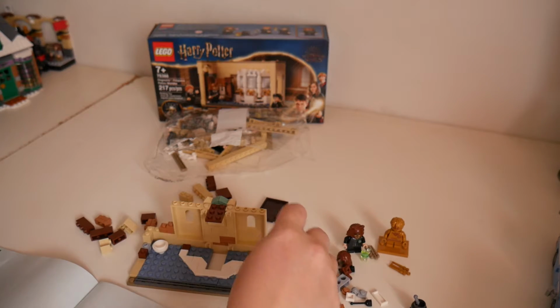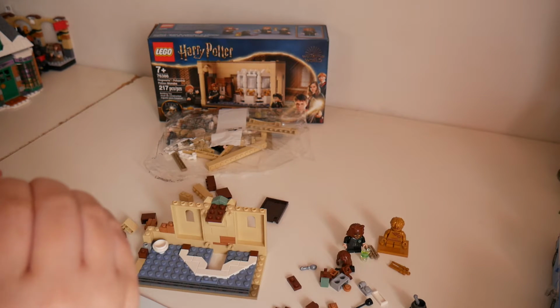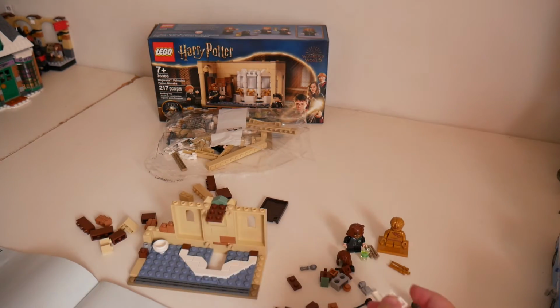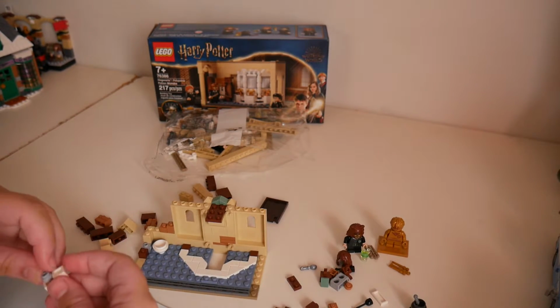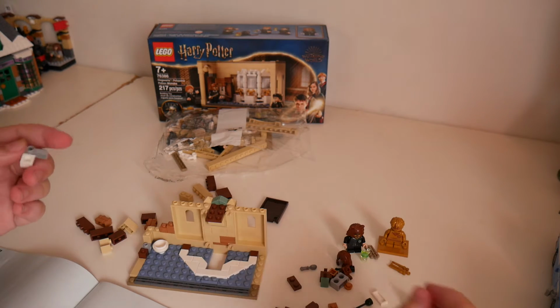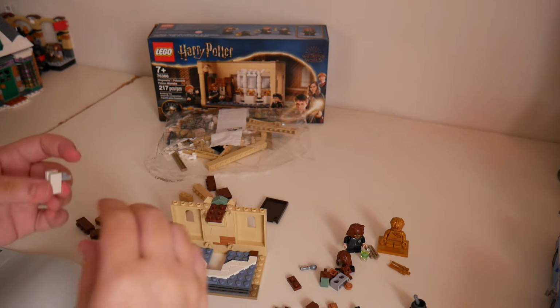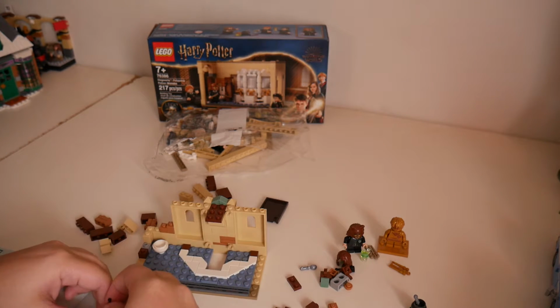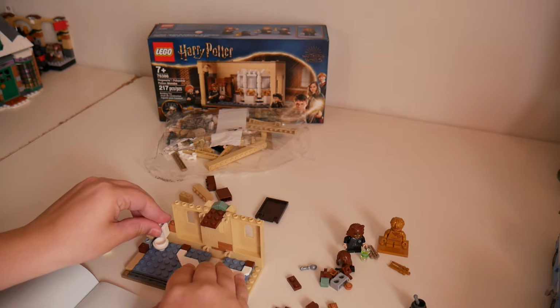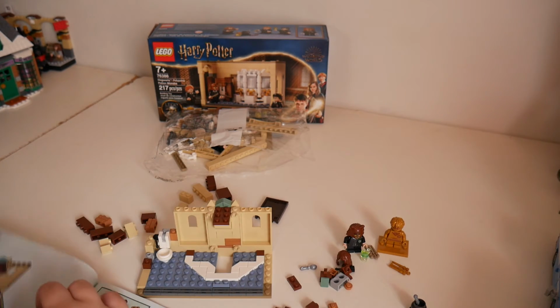And now we build the toilet. Nice. And then this piece. Oh, that's a cool way to use this piece sideways like that. Goes there, and then you turn it around, and you have the flushing mechanism here, and then that goes there. All right, cool. Toilet's done.